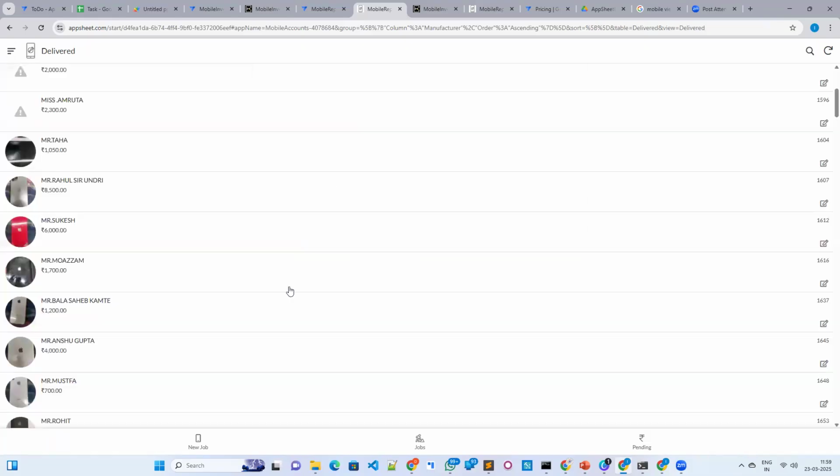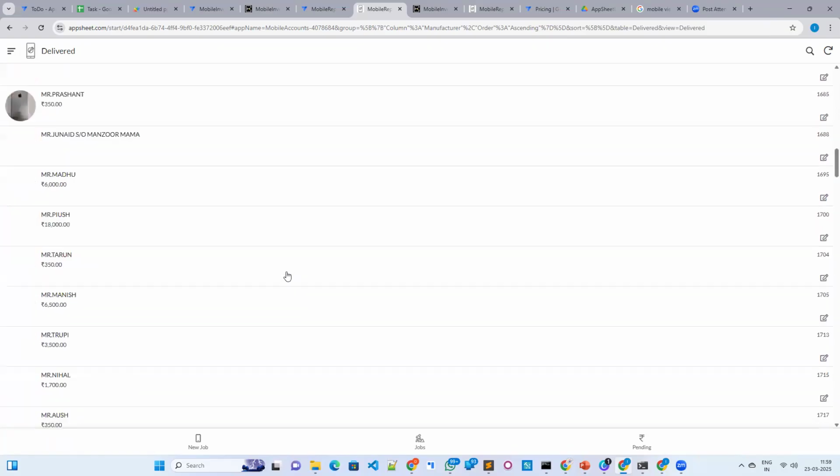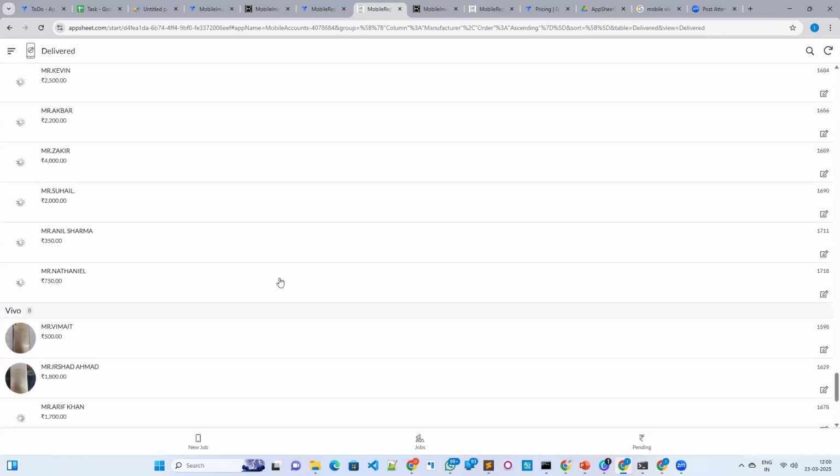It is basically a reference view which will appear when we click something. Essentially, that's it, from the development that I have done using AppSheet.